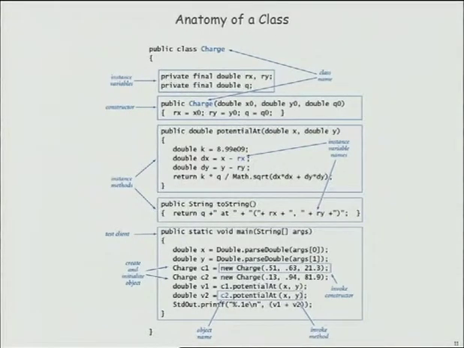So at this point, I think we should just summarize what I have. I've created a new data type. The purpose of this data type was to encapsulate the idea of a charge. So for a particular xy position and a particular charge associated at that position, I can calculate things such as the potential for an arbitrary xy point, and I can also get a string representation of this class. I've mentioned the three components that I need. I need constructors to create the class. I also have instance variables, and I also have the instance methods that I'm going to use. And with these things, you have everything to be able to write your own data types in the future.